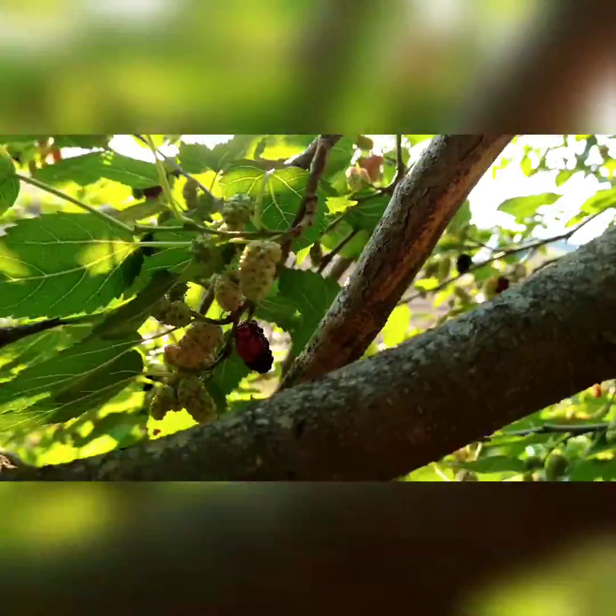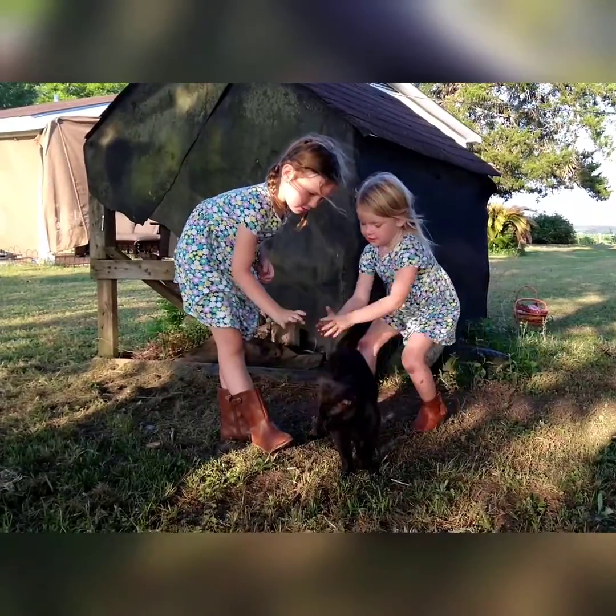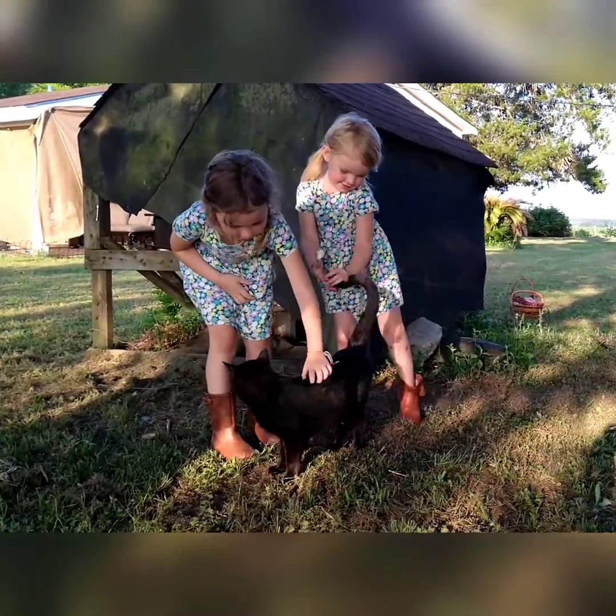I kneeled down to pick some lower-hanging berries and rose up with knees that looked badly scraped. I'd forgotten about the thick layer of berries covering the ground below.